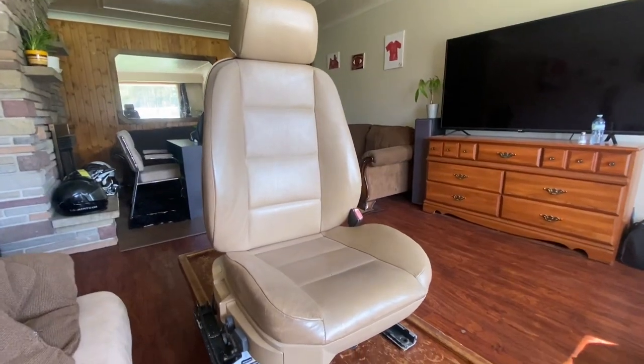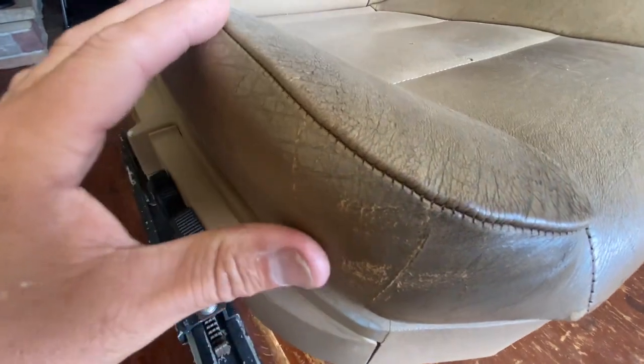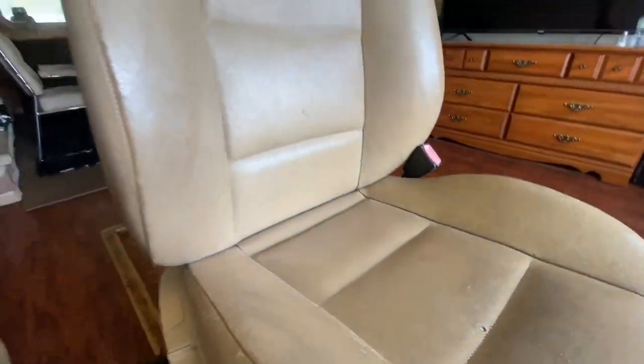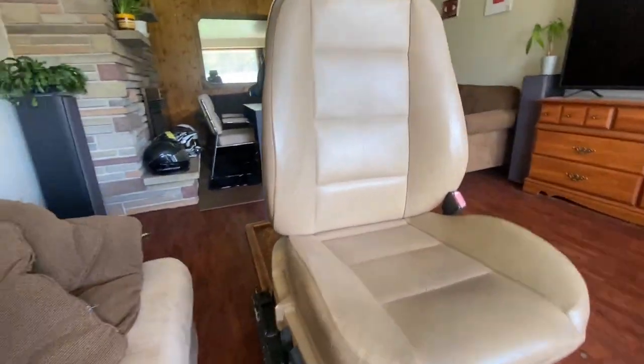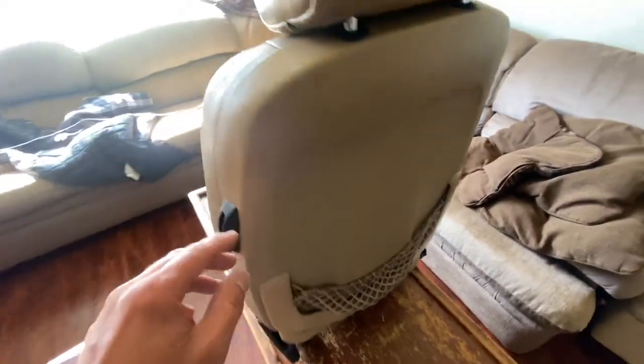Let me just show you how defective it is. Okay, so yeah, this is the better one of the two, but if you look up close, see, the leather is cracked, you got a burn hole. You know what I mean? It's not looking super good. This back part is okay. There's one little blemish there.